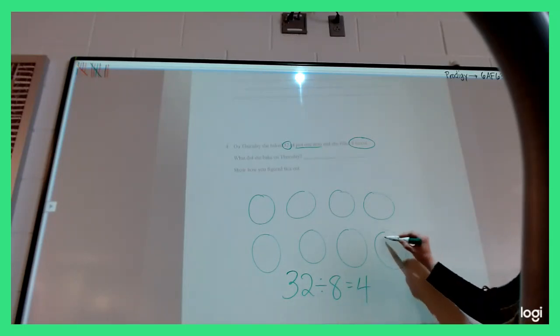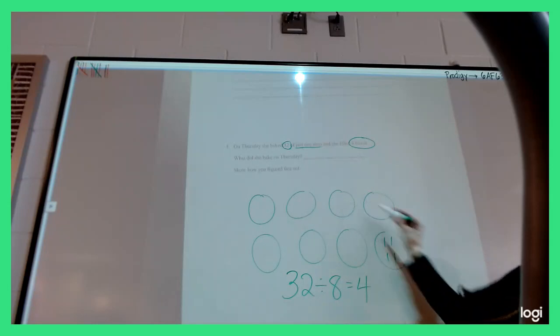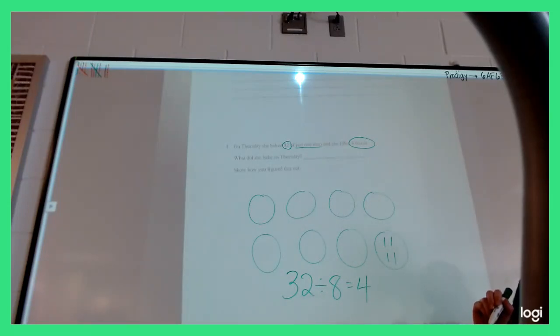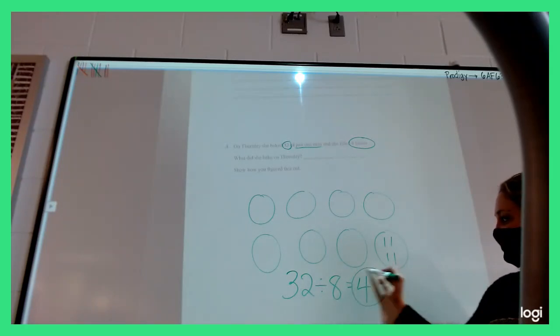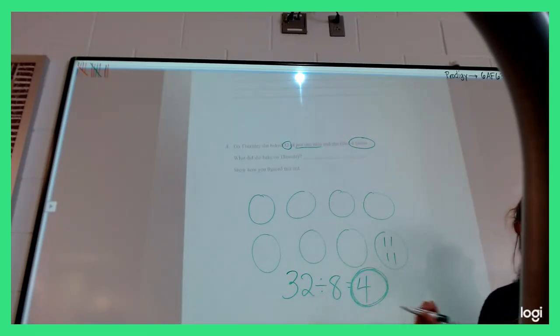So in each box, if I had 4 cookies, I could spread them all out. I would have 32 things. So what did she bake on Thursday? So now we have to go back and see which thing has 4 to a box. That's on your front page. Liam? Donuts. Did we have 4 donuts in a box? Okay. So, what did she bake on Thursday?